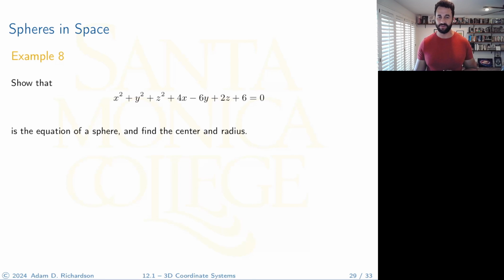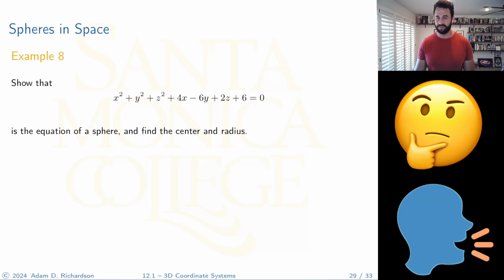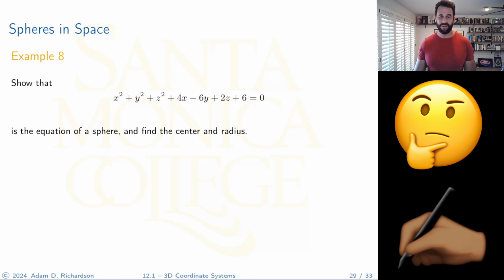Let's turn things up a tiny bit. What I want you to try is this, or we'll think about it and then try it together. Show that this equation here is the equation of a sphere and find the center and radius of the sphere. So think about how you could do it for just a moment. Now say something out loud to yourself, to the wall, to your dog, to your cat, to your hamsters. And now write it down. Try to work it out. There's a technique that we need to use to figure this out. You might remember it. If not, ask one of your classmates, see what they say.